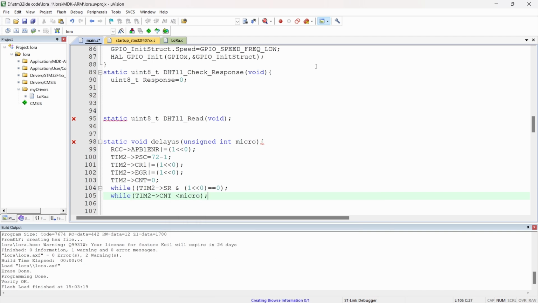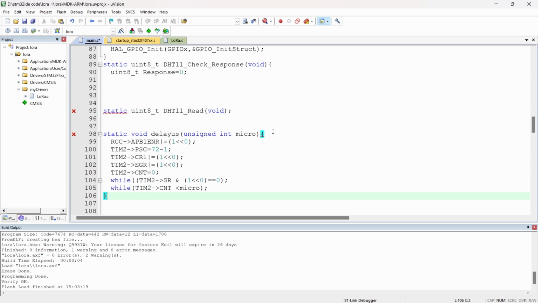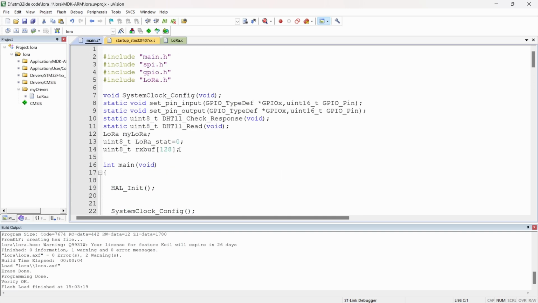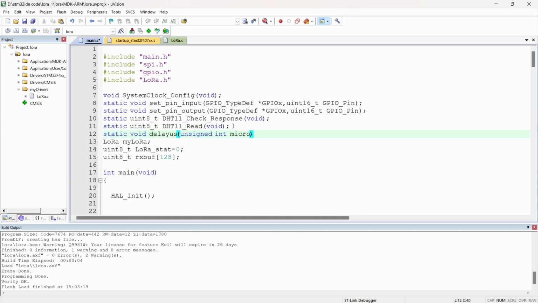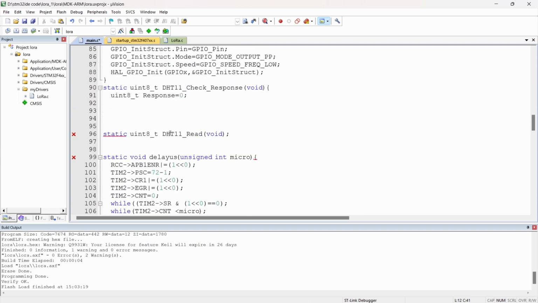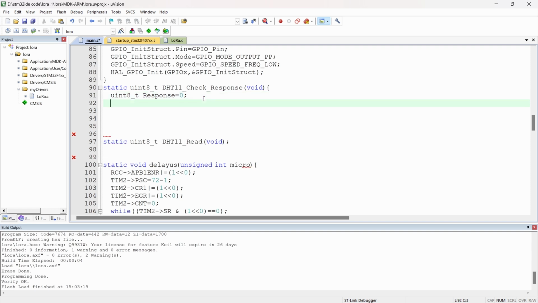Okay. Now we have created this timer function. So we will make a copy of it and paste it here. What is the next thing we have to do? Now we will get into this check response. What we have to do in the check response is first wait for 40 microseconds.